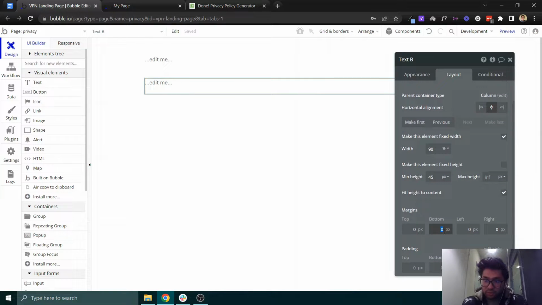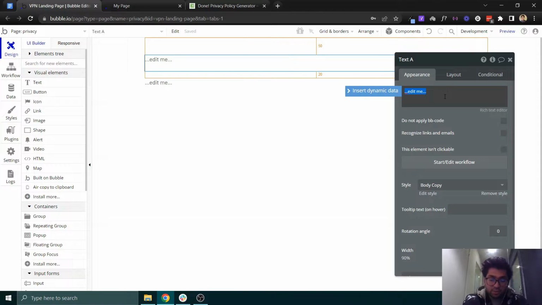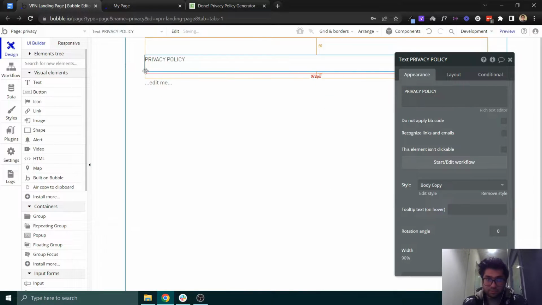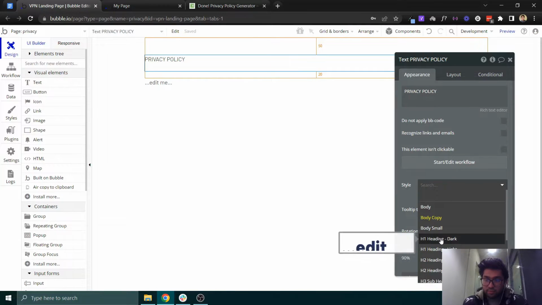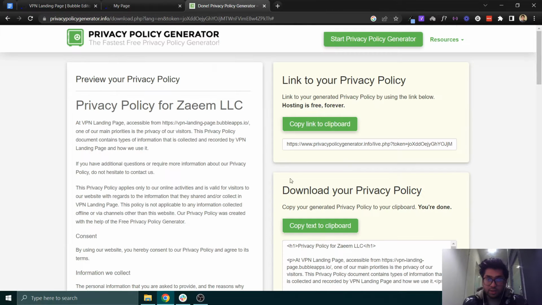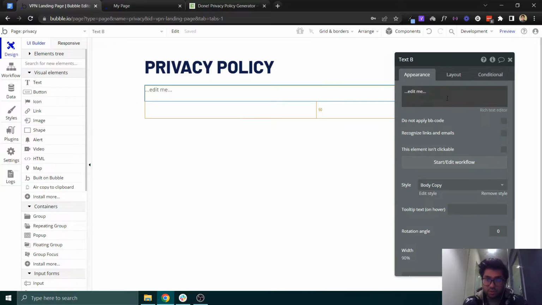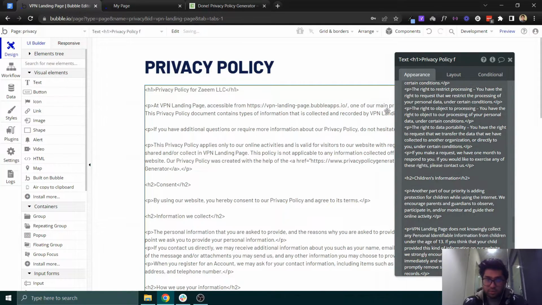We'd also like to give some margin to its bottom as well. So I would say it's privacy policy. And then this text that we copied from here, we can just come here and paste here.